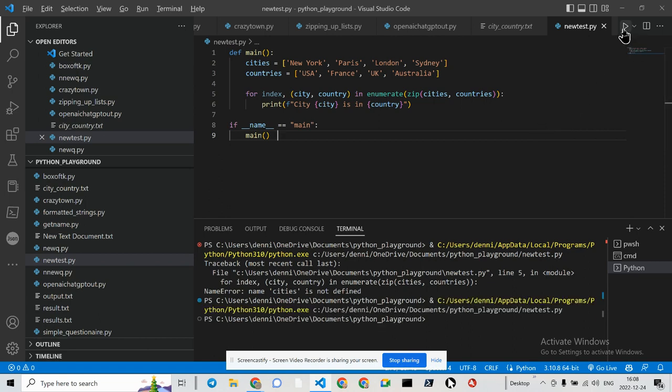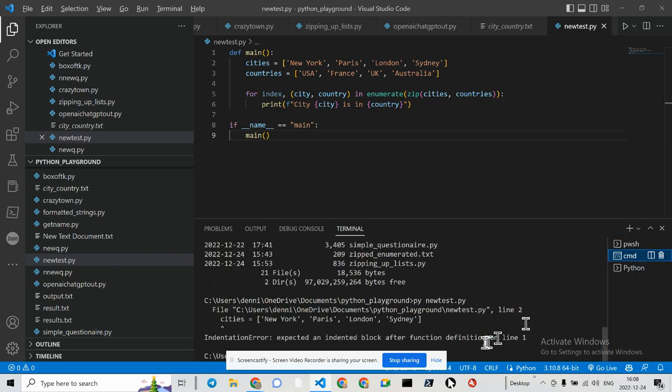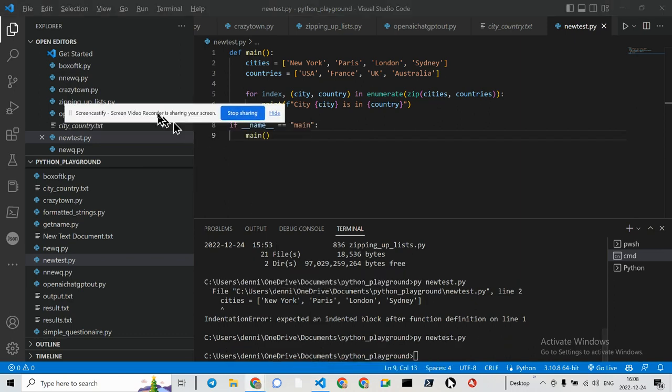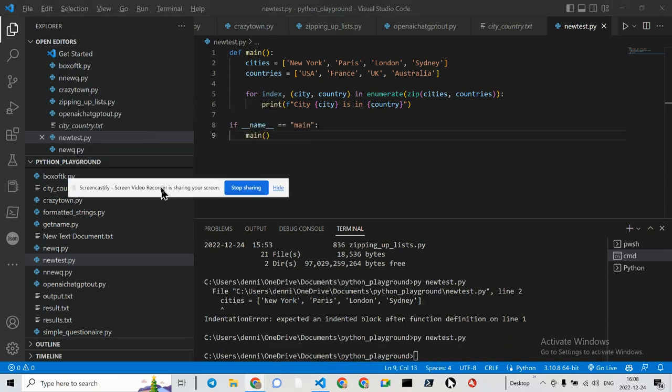Let's try again, see if it runs. It ran without error, but we didn't get a print. And now let's go back up here, arrow up, and run it. And we got no output.